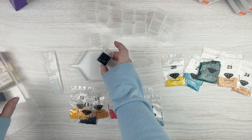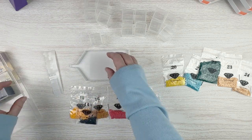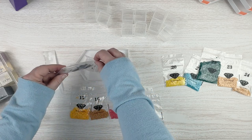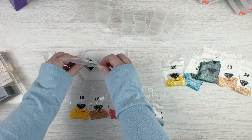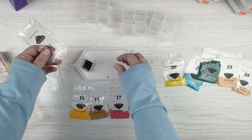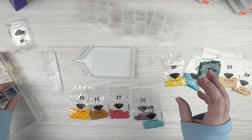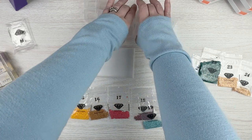I don't want to fill that one up anymore. And I'm okay not filling that one either. Since I have extras, I have three extras that I don't need. That'll leave me, if I use this one, one extra for trash. So that will be fine.